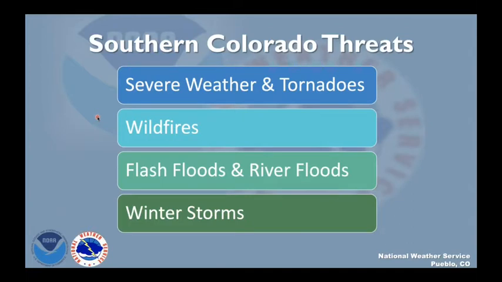So Southern Colorado, we pretty much get everything here besides ocean kind of things. We have the severe weather, and tornadoes, a lot of wildfires depending on the year, a lot of flash floods, river floods, and then of course winter storms. It's, in my opinion, like the elite area for forecasting. I grew up in Minnesota. It's pretty flat there. I think weather's just a little bit easier to forecast up there, if you don't mind me saying. But coming here to Colorado, it's a whole different game.